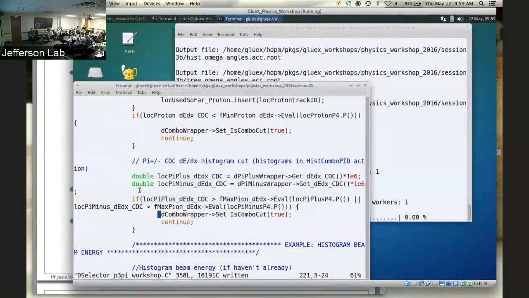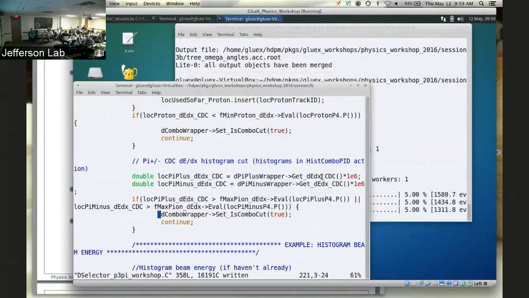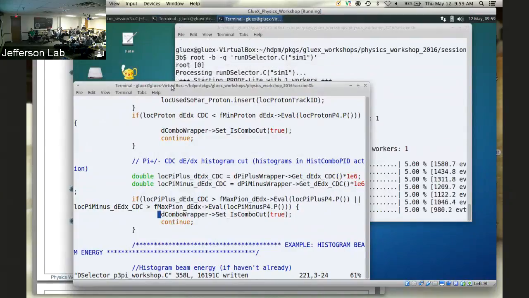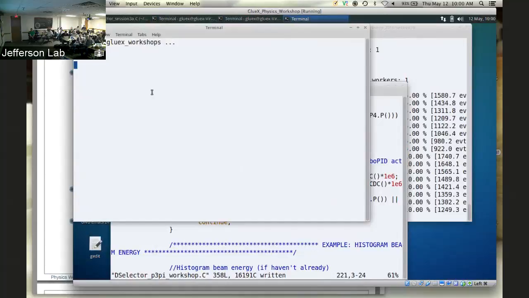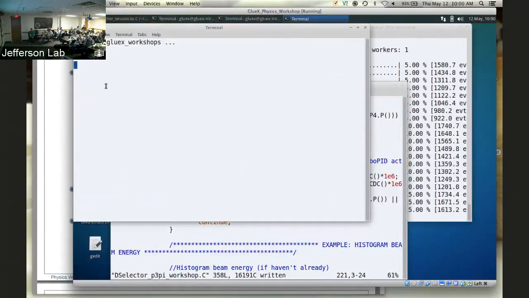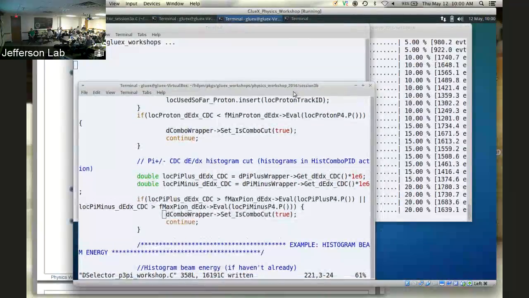So the DEDX cut is a curve that goes below the DEDX band. And so if I open another terminal, we can look at what defines that cut. Paul already showed that in the JANA event selection stage.